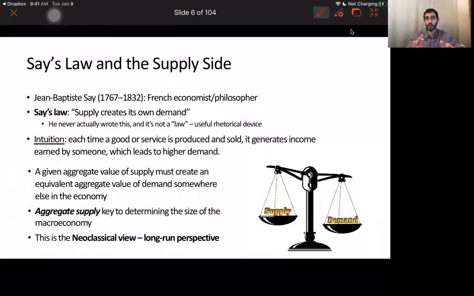The first one I want to talk about is the supply one. This relates to Say's law, which says that supply creates its own demand. In other words, each time a firm sells a good or a service, that price becomes revenue. That revenue becomes somebody's income, and that income is going to be used for expenditures and consumption. So as long as we're supplying goods and services, people are going to keep getting paid for their jobs, and they're going to be able to use that money to buy more. We're going to see that through the aggregate supply curve, and we're going to connect it to the name, the neoclassical view, at the end of the chapter. This is just a preview of what's coming.